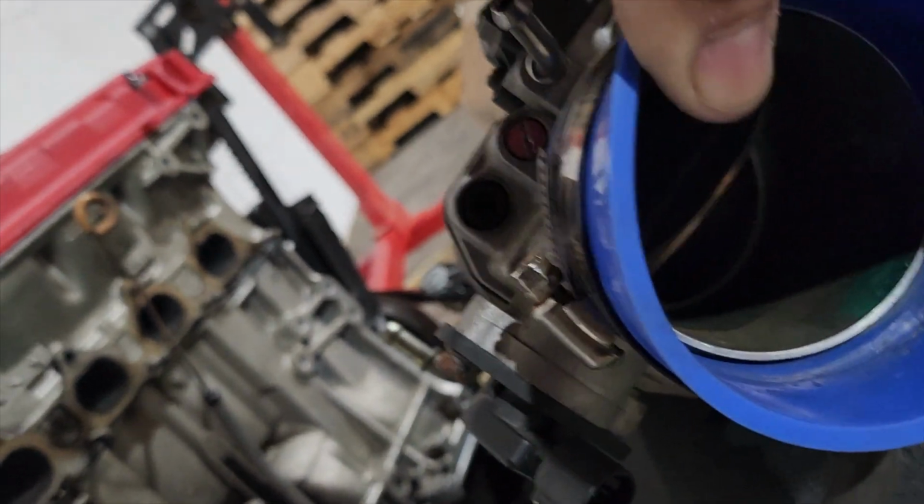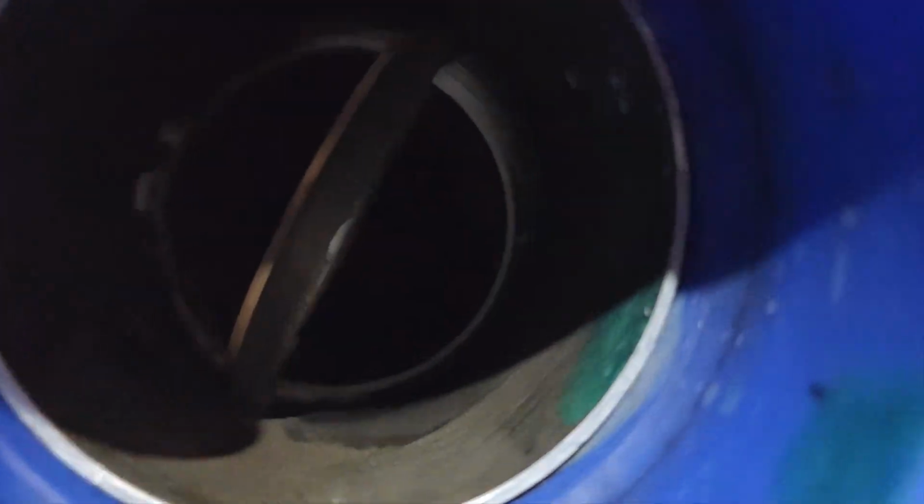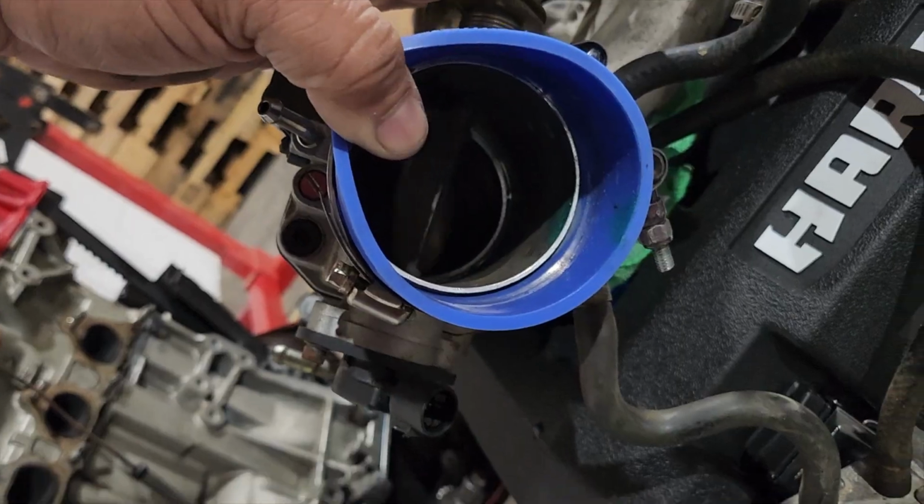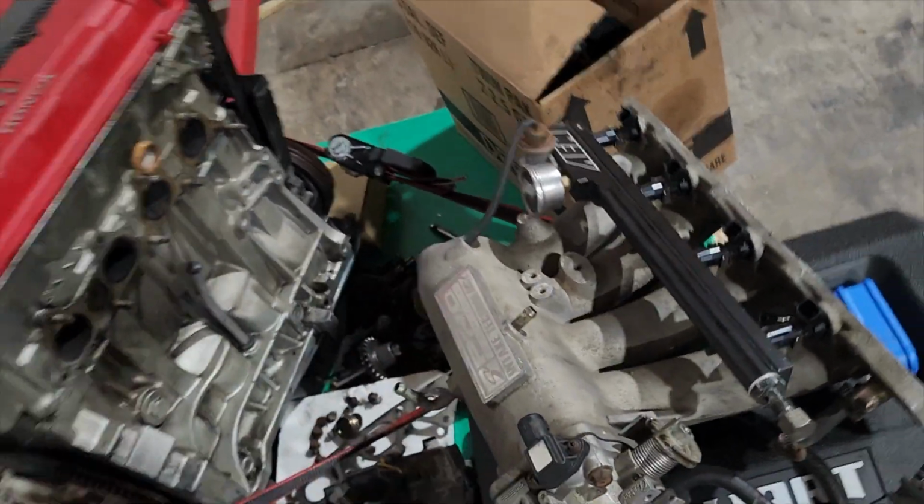No. Yeah, I can see it. I don't know if you guys can see that. You can still see the shaving around it. So I might have to... Oh, yeah. The throttle body's bigger than the manifold.